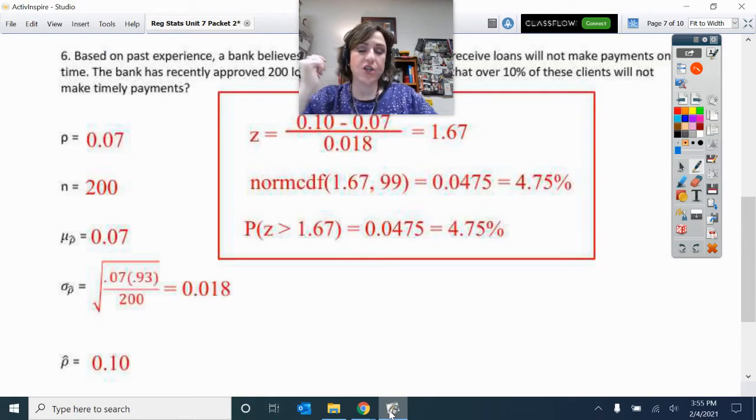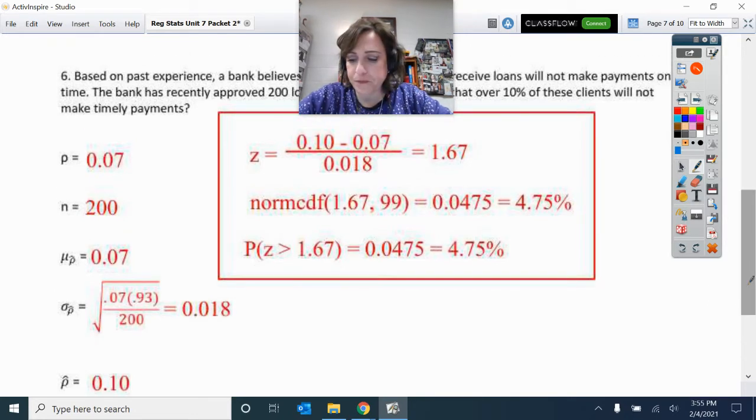All right, let's check and see how you did on problems 6 through 10 of this assignment on sampling distributions. So I went in depth on 1 through 5, but I'm not going to do so much on this one. Here, the bank believes 7% of people are faulty. Make sure you did 0.07, not 0.7, out of 200. So they think that all their samples should be centered around 0.07. And here's what the variability of those samples would be.